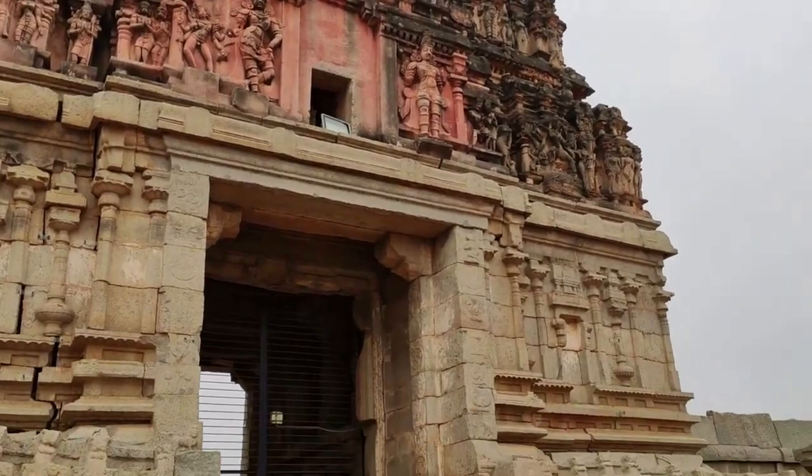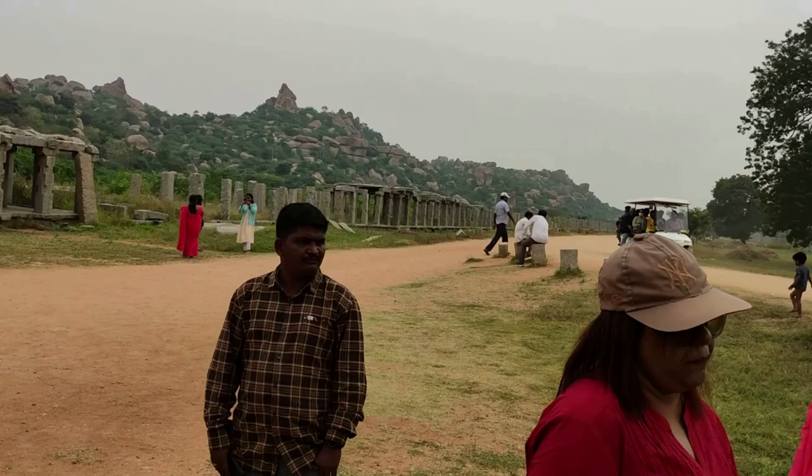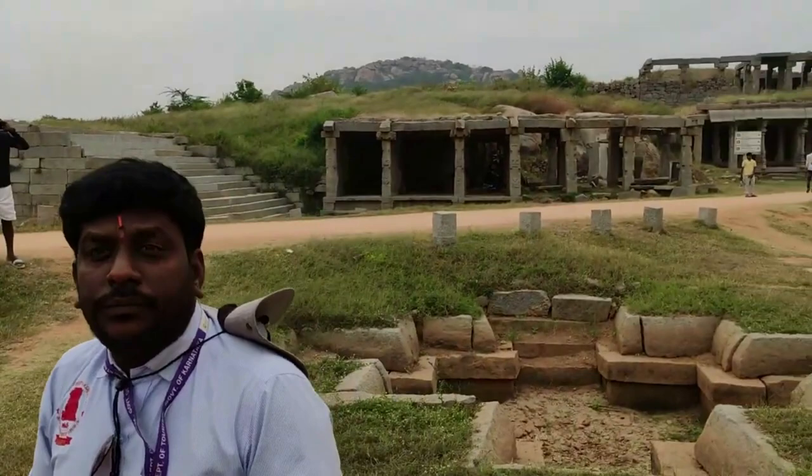Only Western tourists came here a lot, from Germany, France, Italy, Russia, Israel, many foreign tourists. After 2016, the RBI selected the beautiful stone chariot for the new 50 rupee note, madam. Actually the chariot is inside the temple, but it is very popular. That's why so many tourists visit here, 15 to 16 lakh people yearly. When it was put on the note, people noticed, and that's why everyone visited Hampi.